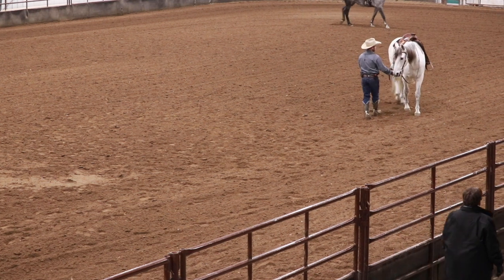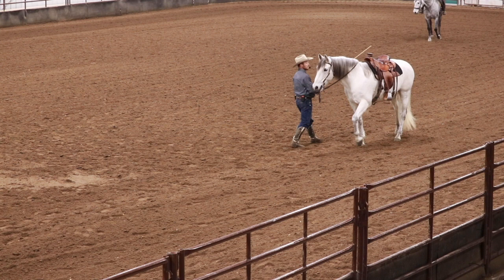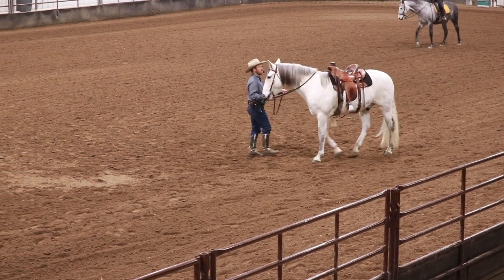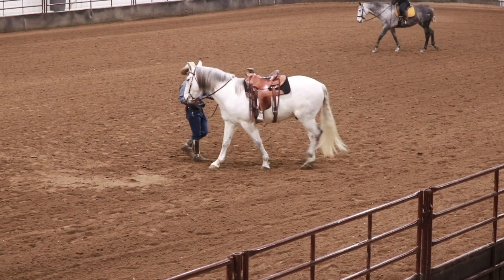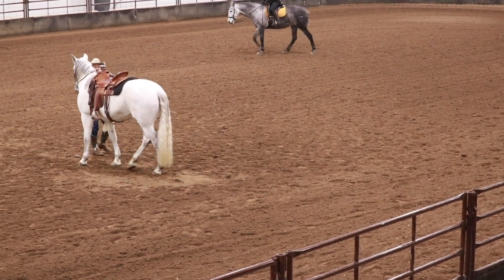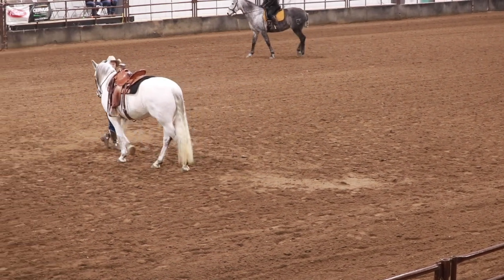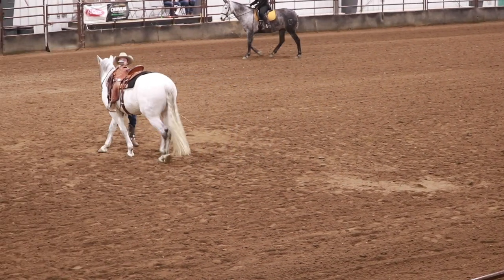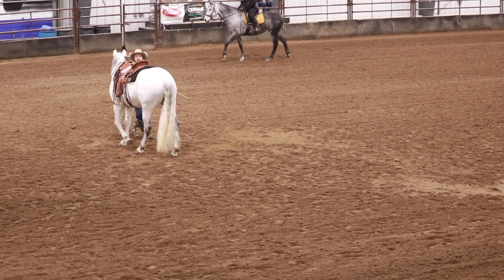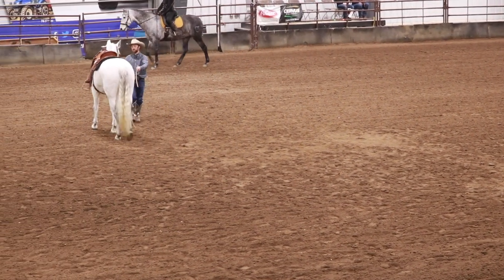All right. And here's where the balance comes with my reins. I want to use my reins in such a way that a slight rotation of the pole activates the hindquarters to step more. So I'm going to keep a nice flow. And if I rotate his pole, that hindquarter should step under more. Good. Excellent. Good. So you should see that.